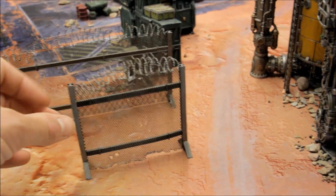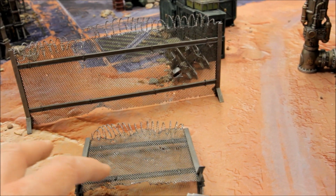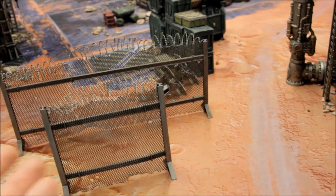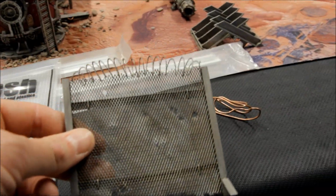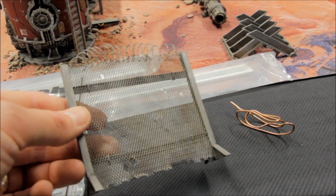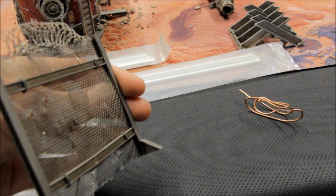So then finishing touches, I would rough the mesh up a little bit, just stabbing it with the end of a paintbrush, just making it sort of uneven, just like in real life. This is a war zone, so perhaps bullet holes and damage and vandalism on it, so you can see holes punched through. Again, you can just use a small file or the end of a brush just to punch that through where bullet holes and shells have whizzed through and gone through. Just a bit of battle damage on there.